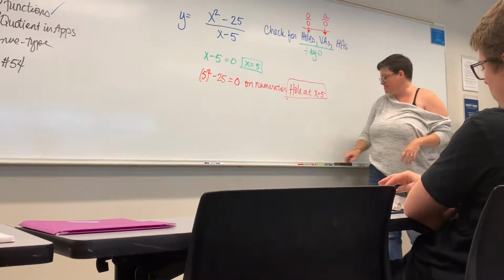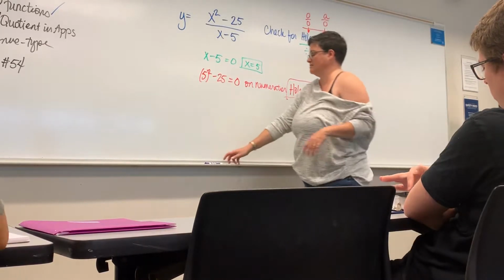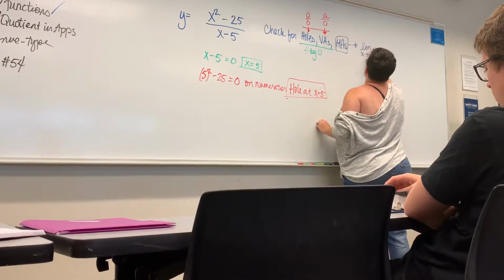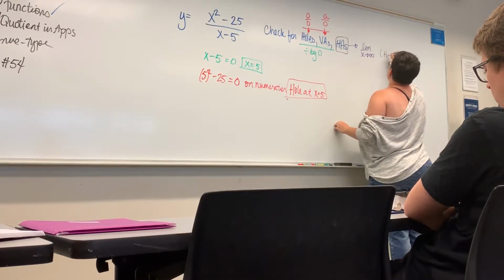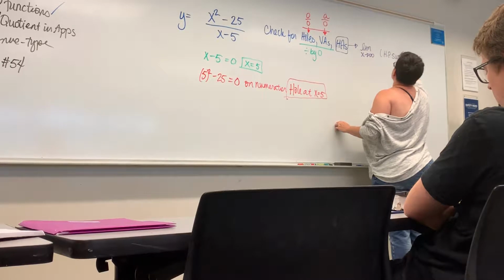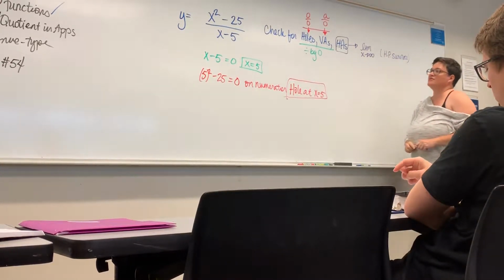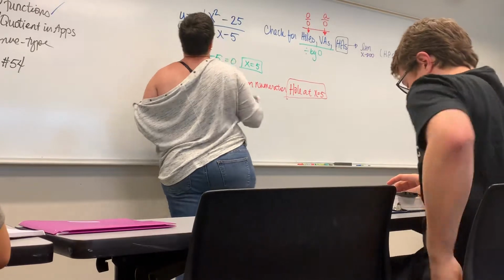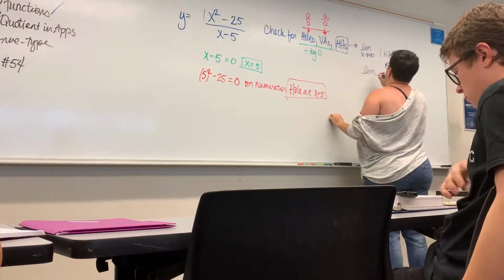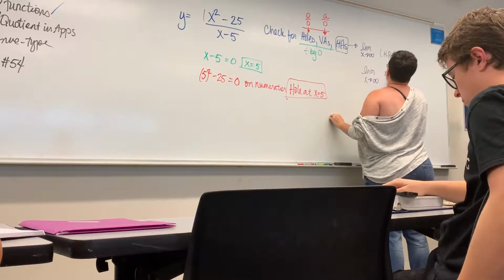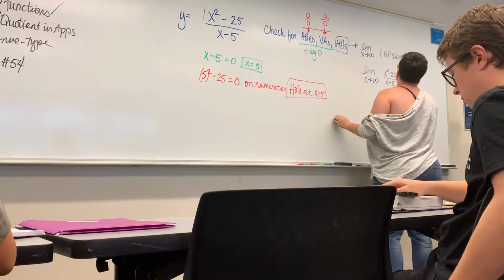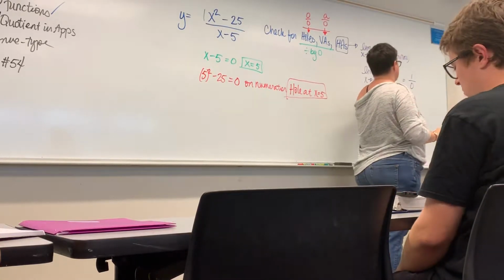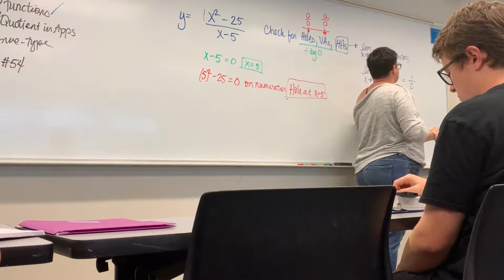Question. How do we check for horizontal asymptotes, guys? Use the highest possible. Yeah, so we do the limit as x goes to infinity, and the highest power survives. Talked about that? Highest power survives. So what's our highest power here? X squared. And what's the coefficient to that? 1. So when I take the limit as x approaches infinity of x squared minus 25 over x minus 5, I get a survivorship of 1 over 0. I have a coefficient of 1 that survives because that's where the highest power is on the numerator, and I have no highest powers on the denominator.